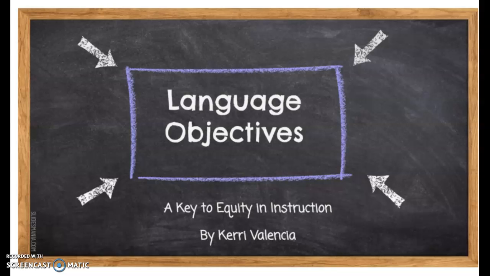I'm going to talk about a simple instructional practice that can transform the classroom and create equity for all students. It is the explicit use of language objectives in lesson planning and implementation. And you might wonder, how is this a social justice issue? Well, actually, creating equity and access for all students is a very strong social justice issue to be addressed.